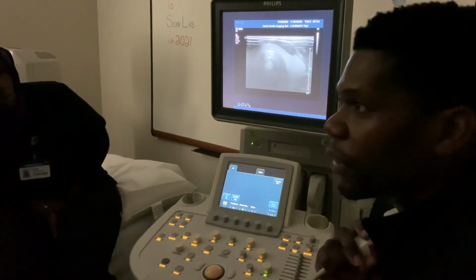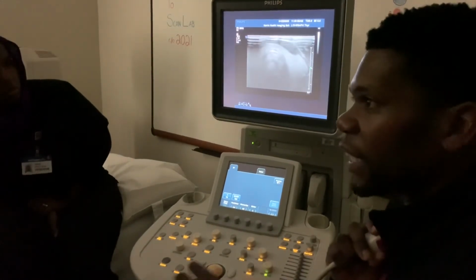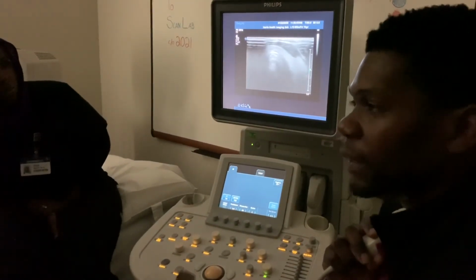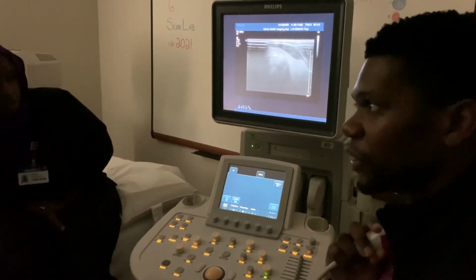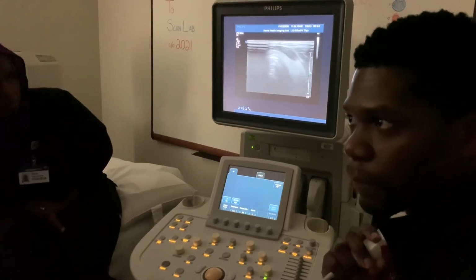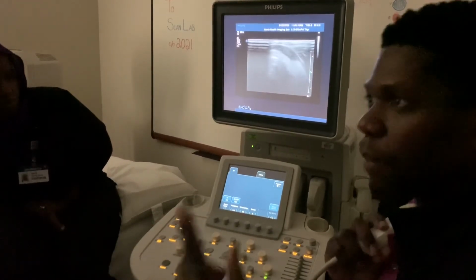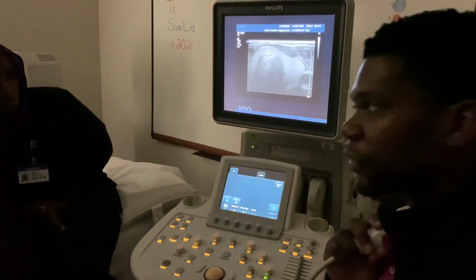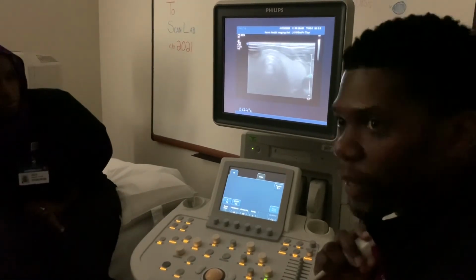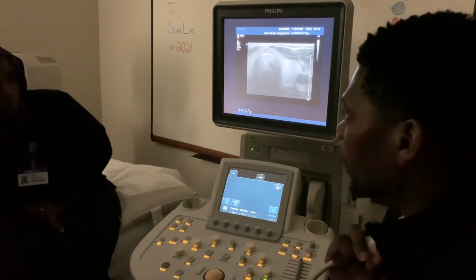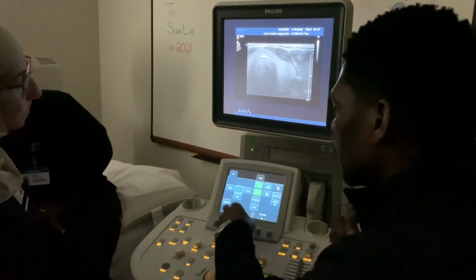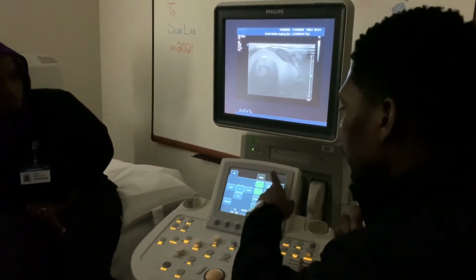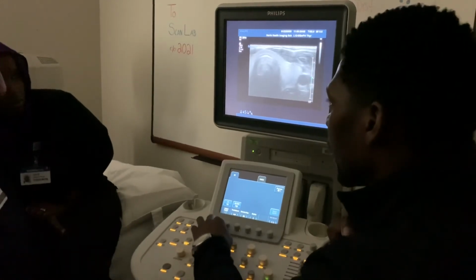Yeah, because remember we're not sending any electrical energy to the patient, because once it hits the PZT, it's creating sound waves. The strength of that sound is determined by the strength of that voltage. So they're directly related. If I have a high amount of voltage, I'm going to have a higher signal strength sound beam coming to the patient. Okay, but I just wanted to show you guys that real quick to show you that output power again. It's on the previous screen. So hit next from the first screen, and now I can change my output power.